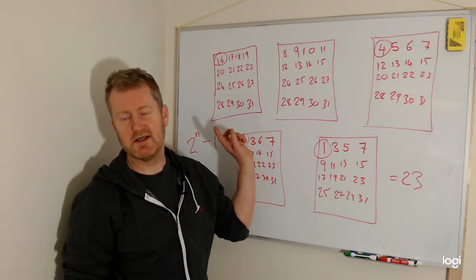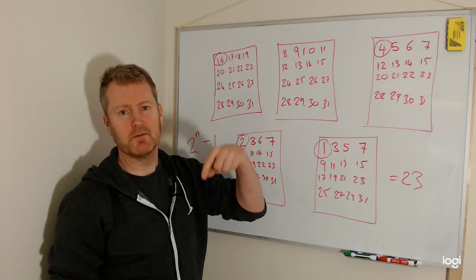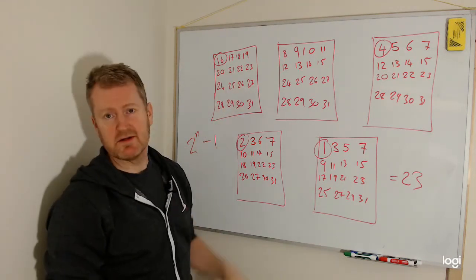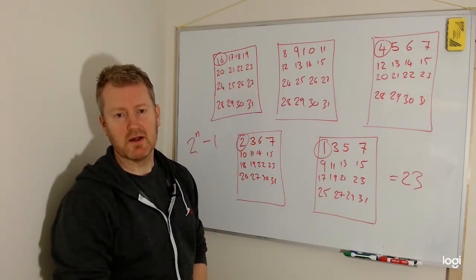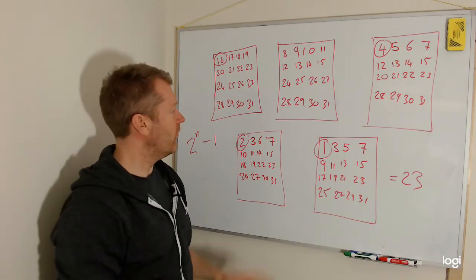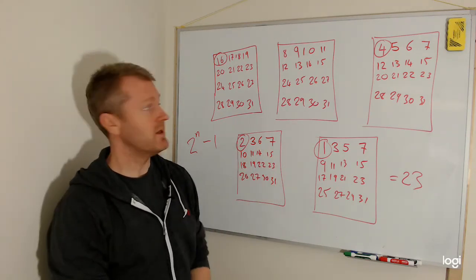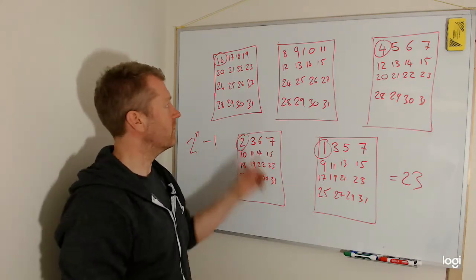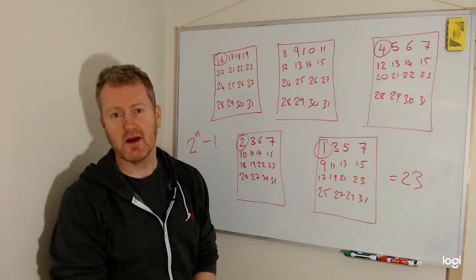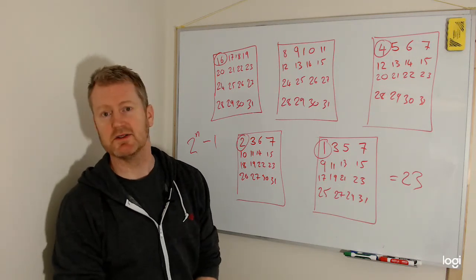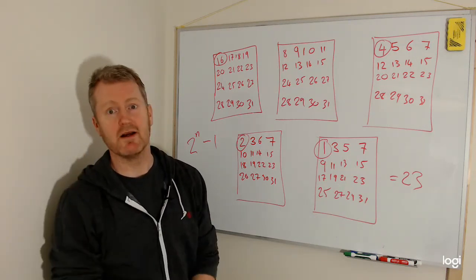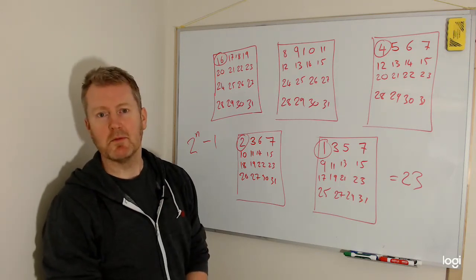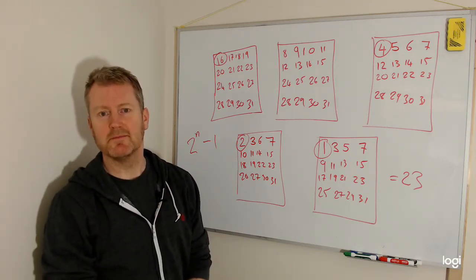This gets a bit tedious, so I have written a bit of Python code. I'll pop it down below. That will just give you a list of all the card numbers. You can then print that off, or you can do it longhand to get an idea of what you're doing. You can do it with more cards. The more cards, the more impressive the trick looks, but the longer it takes to write them all out, so again, use the Python code. It runs up to 10 cards, which is pretty crazy. It means you've got to do more adding up in your head as well to make the trick work, but people will be suitably impressed, I'm sure.